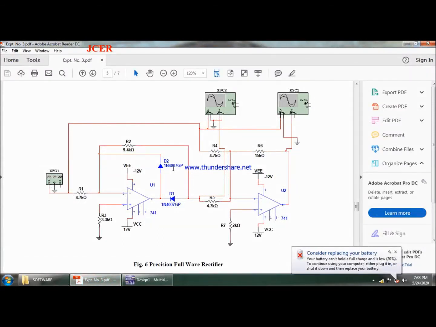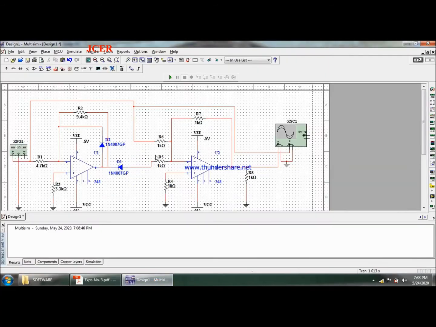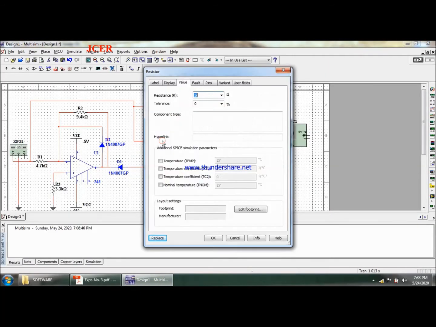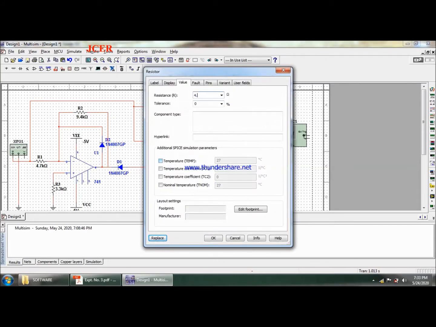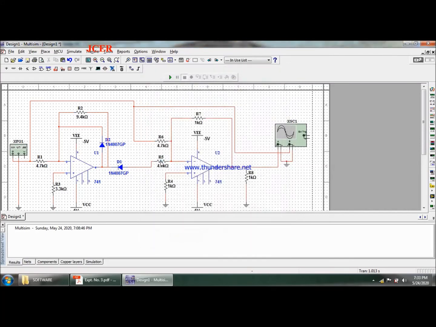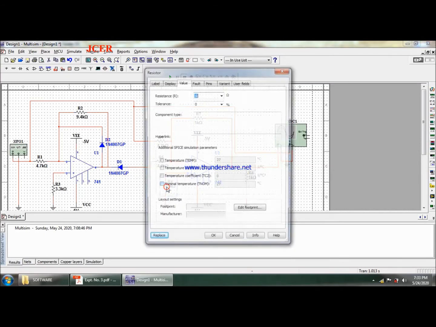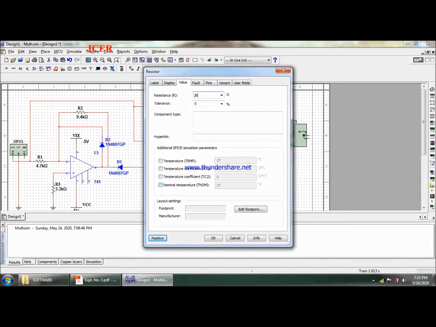Then next I need to consider the values for the resistances of the circuit which work like a summer circuit, which are 4.7K, 4.7K, and this resistance we're going to consider as 2K.